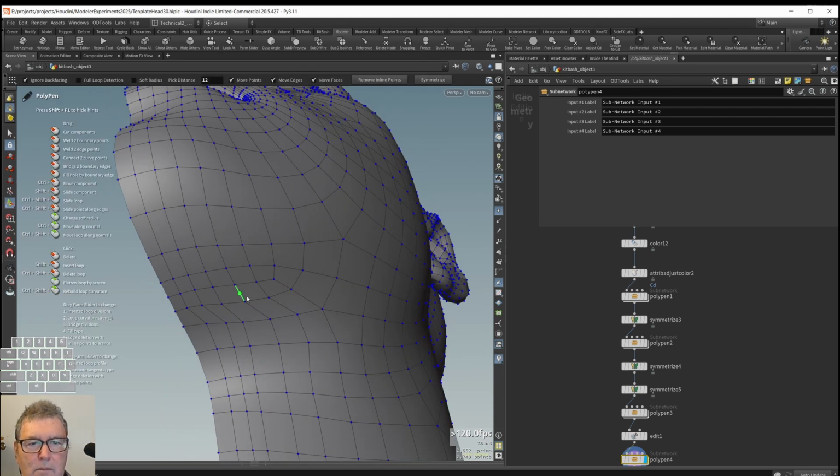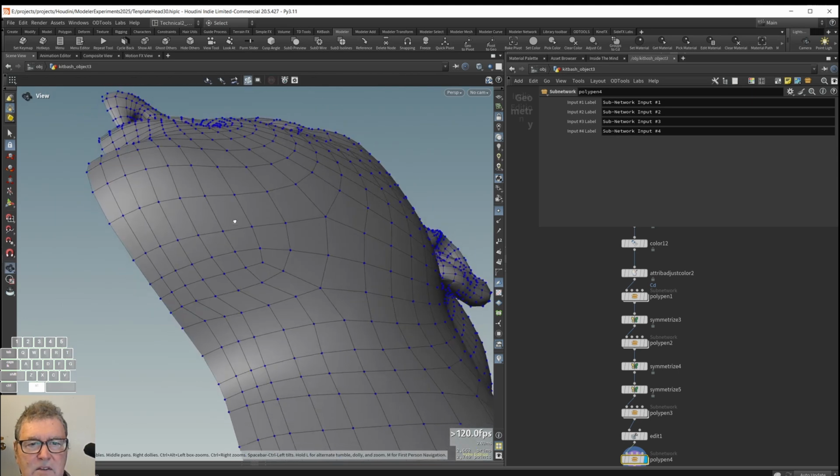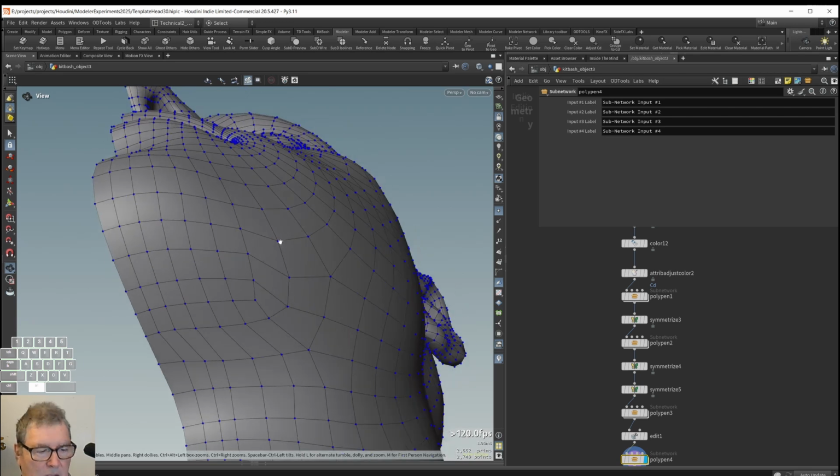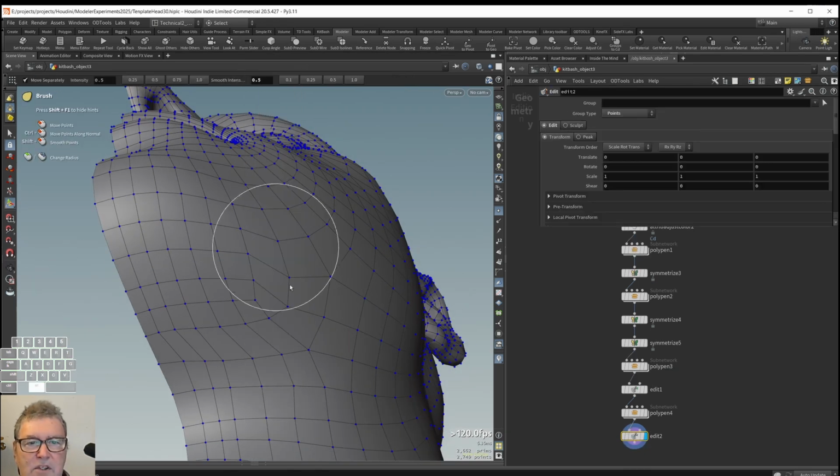Now I want to move this up into this area a little bit more. So I'm going to put an edge stopper there. Let's see how that works out. Maybe an edge stopper here. Move this up, move this up, move this up, move this up, and move this up. And then delete those two. And then again, call up my brush and kind of smooth that out.